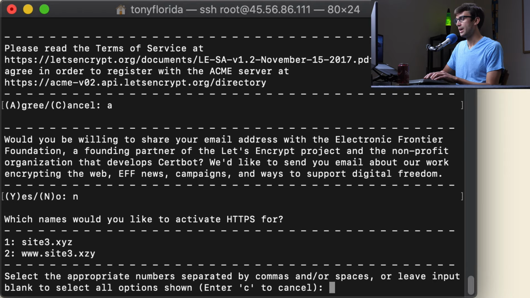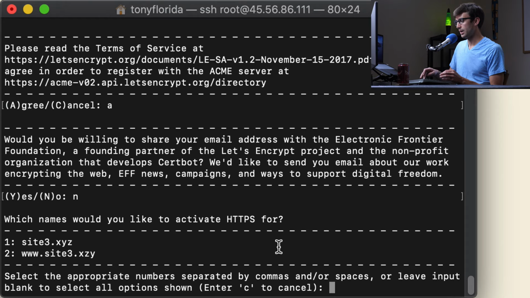And here we go. Here's what I was talking about. The Certbot program is reading that WordPress configuration file that we just edited. It's found that we have two different versions of our website, the www version and the non-www version, and it's asking us if we want to install an SSL certificate on both of those. If you do, which is a good idea, go ahead and hit enter, or you can pick just one or the other by entering 1 or 2. I'm going to do it on both of them, so I'll hit enter.